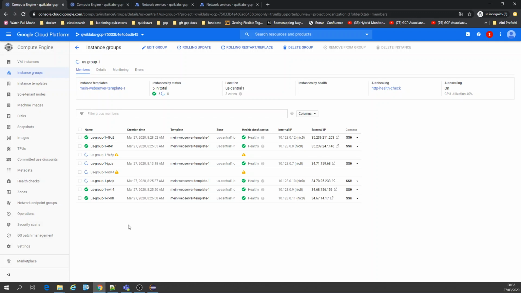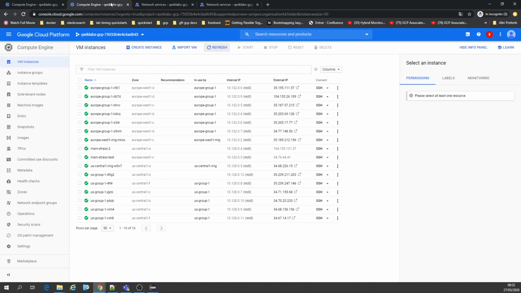I created one group in Europe and one in USA, and I created this load balancer using network services, pretty simple. I specified the two instance groups and the networks, and I created a front end which creates an IP address over all of that. Pinging the IP would balance into Europe or USA. That's how it works.